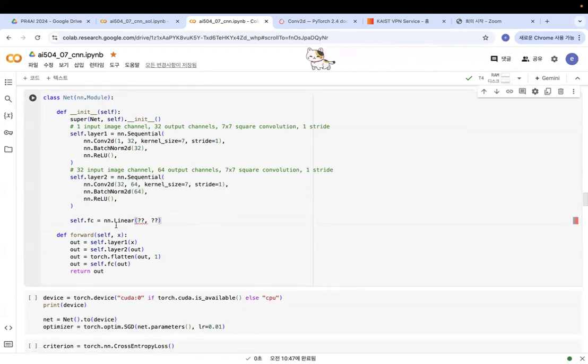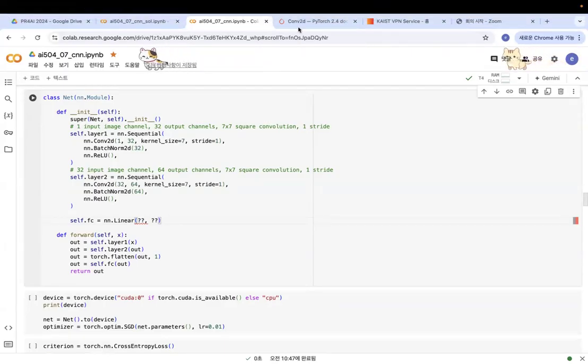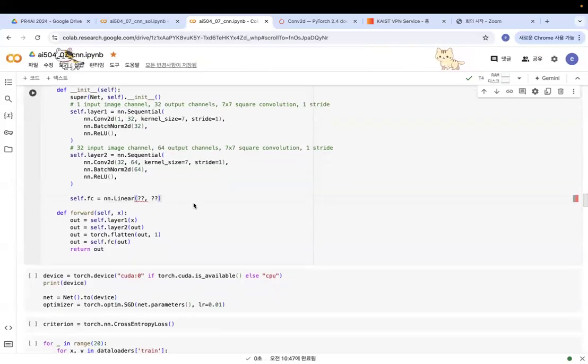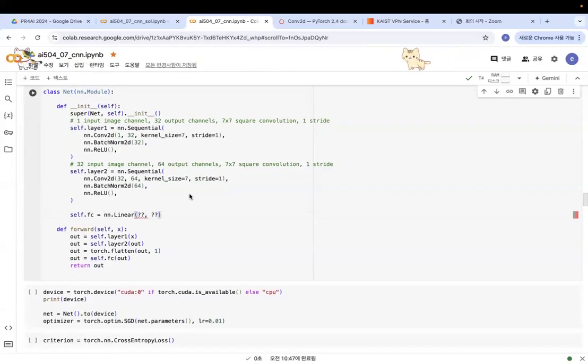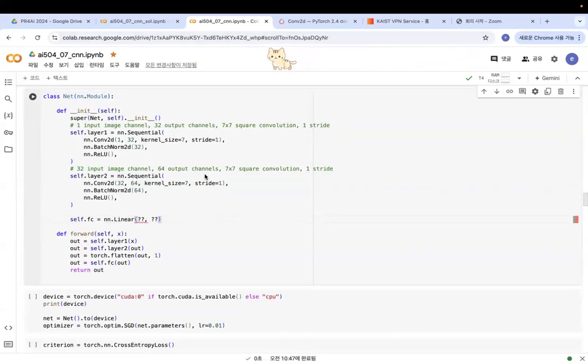And the important thing is, what would be the answer for the fully connected layer here? Can you guess what it is? Since we use kernel size 7 and stride 1, it would reduce. MNIST has 28 by 28 images.